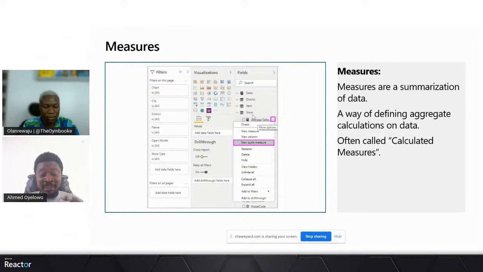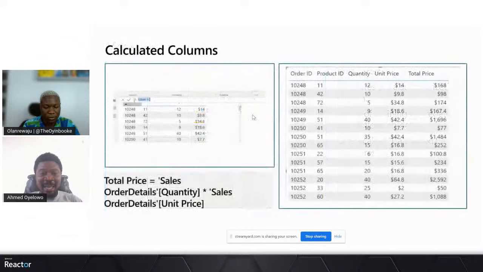So your data is like your full event, while your analysis and your visualization is now your summary, right? And that's when someone can take something away from your data. So when we talk about measures, measures are basically the way you use DAX to summarize your data sets, okay? We'll expand more on measures later in this class.